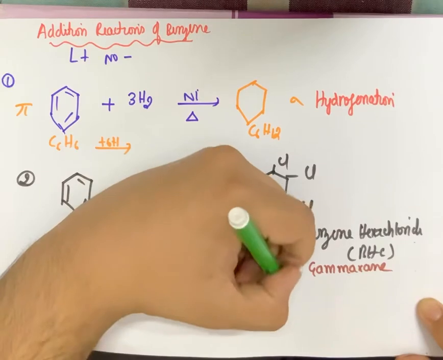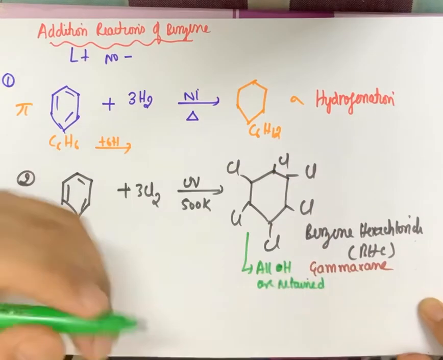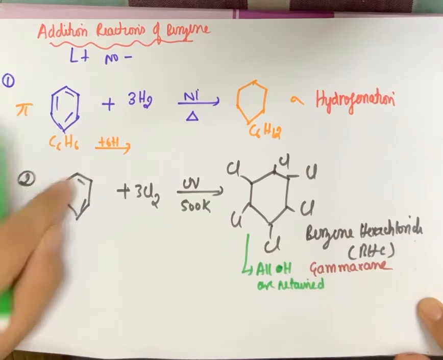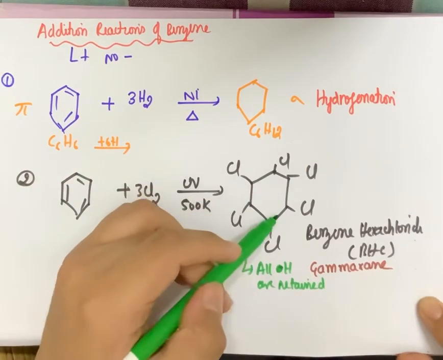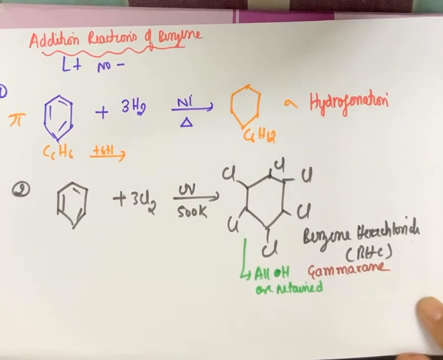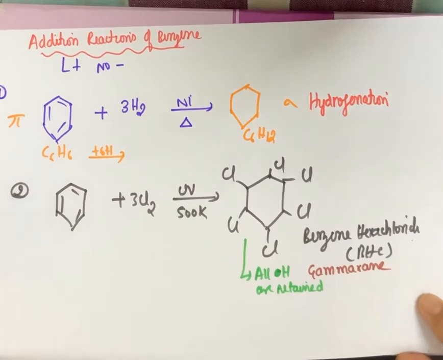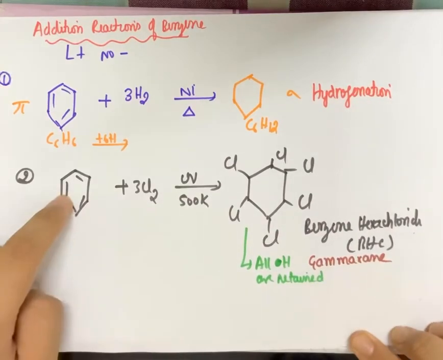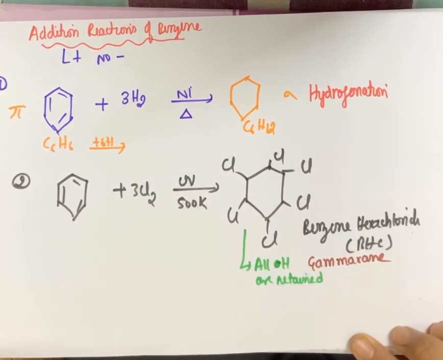are retained, because when I was doing electrophilic substitution of benzene, I was adding the chlorine by removing hydrogen from the double bond, but here the bonds have been single. That means one bond is gone, one hydrogen retained, and chlorine has come in place of the double bond. So hydrogens are retained, so this is not a substitution, this is an addition in which I have added the chlorine by retaining the hydrogen. Again, high temperature required for breaking of bond, which was the case here as well.